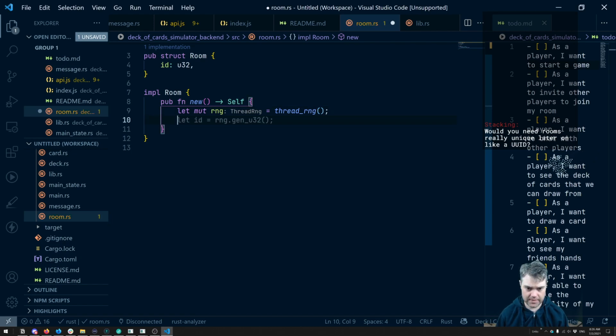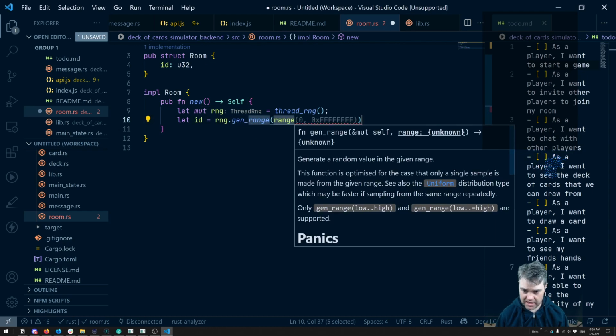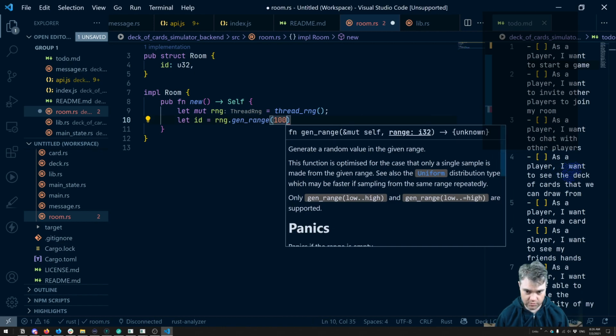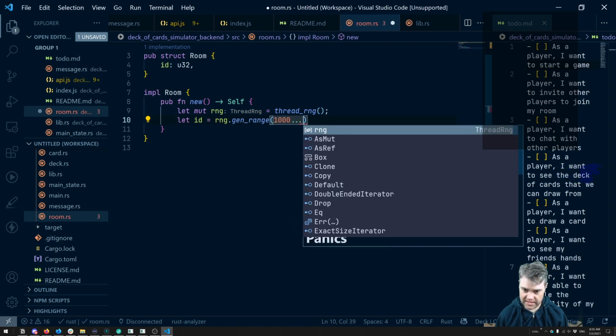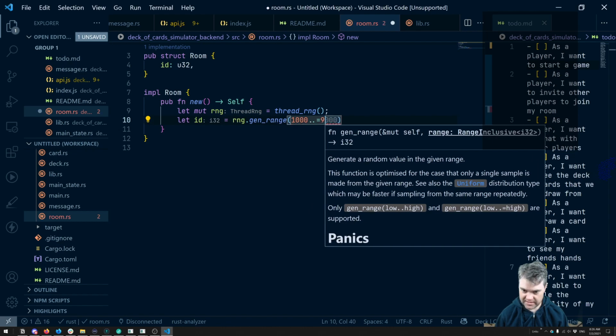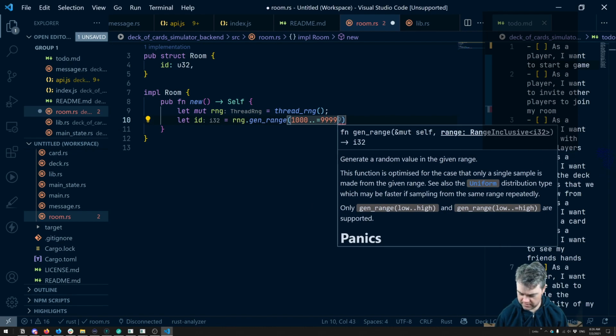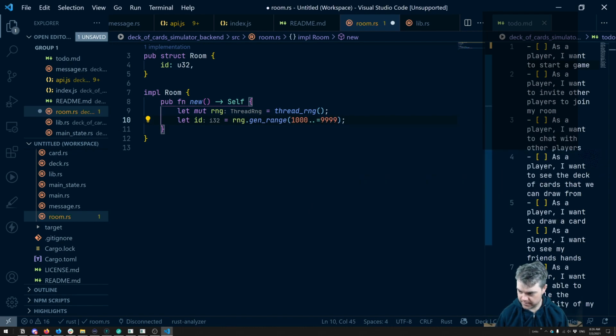I mean, that's an interesting idea, but no, not exactly. But close. So this is going to be rng.gen_range, and our range is going to be between 1,000 and 9,999. Okay, so that gives me that, and then we can return a Self with the ID.